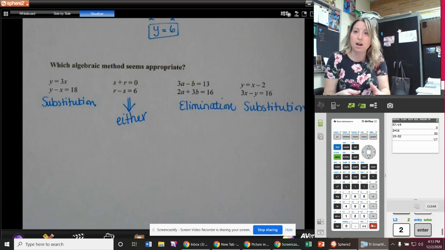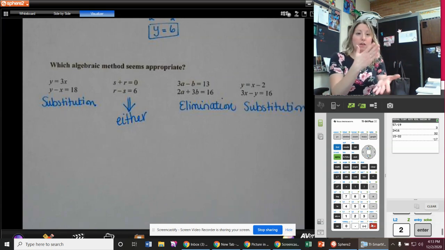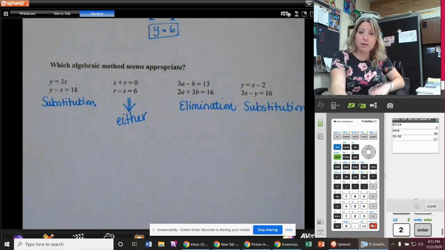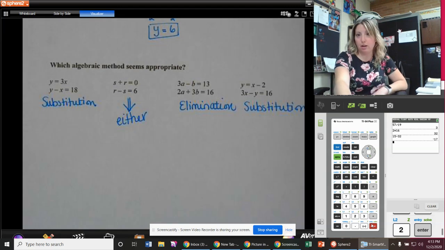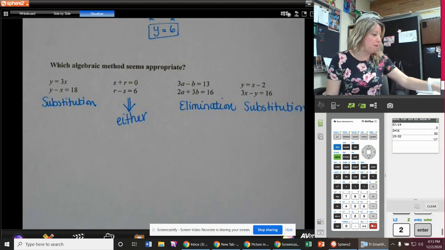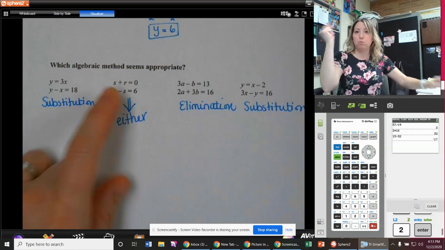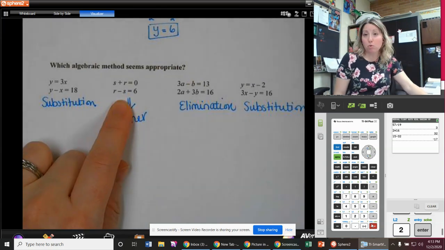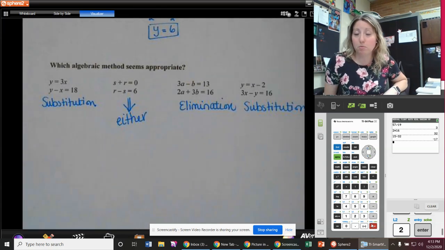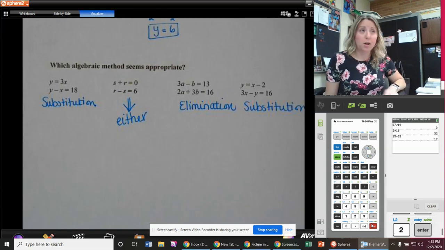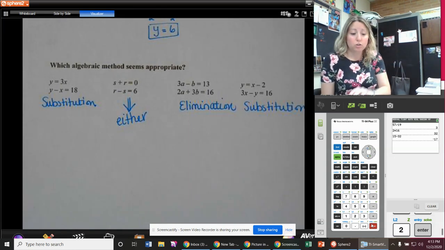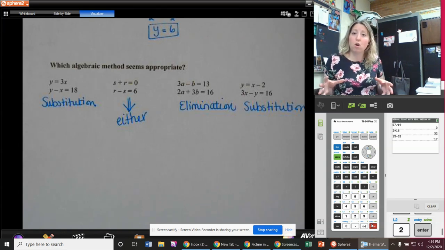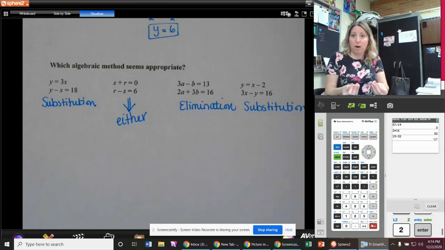And that's kind of the point that I'm making here with all this: if they're already set up for something, do that something. But if you've got to do the manipulation, pick the method you like better. If you like elimination method better, fine. Switch the r and the s around in the first equation, boom, you got elimination. If you like substitution better, fine. Add the s in both sides in the second equation, boom, you got substitution. So this is going to be up to you, and you're going to know which one with your practice. So when you're practicing this on your homework on your own, you're going to figure out real quick which one you are more wired to do better.